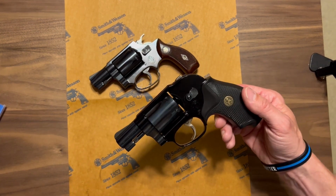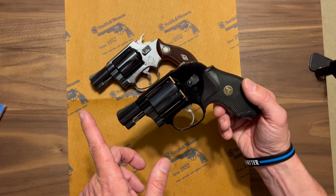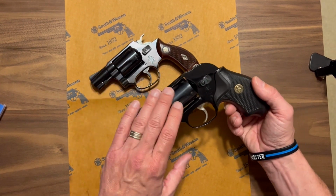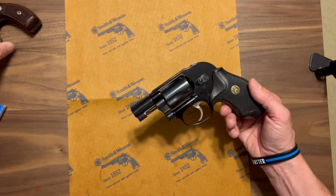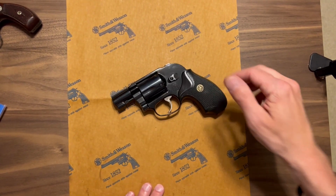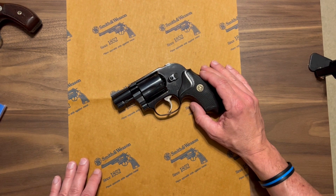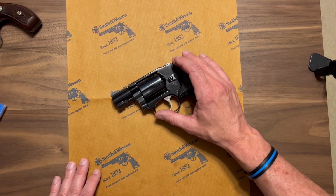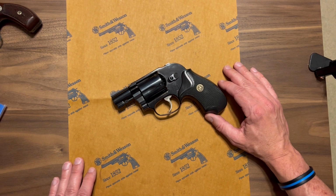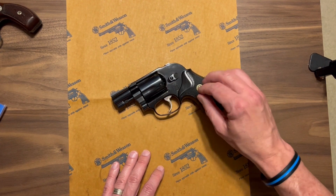The other interesting fact about this firearm, which some of you may know if you own one, is that they actually introduced the aluminum version first in 55 before they introduced the steel version, and the steel version was the Model 49, and it would have just been the steel version of this firearm. So I found that interesting. I believe the impetus to this was not only the general interest from the public in these new J-frame 5-shot 38 Specials, but I think there was also a huge law enforcement interest in these, and I think the all aluminum frame and its weight savings was a real direct interest from law enforcement, and Smith & Wesson was happy to oblige. So I think that was basically the things I wanted to cover on this particular firearm.